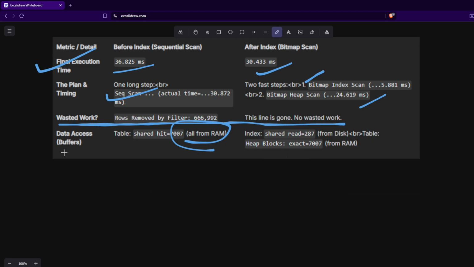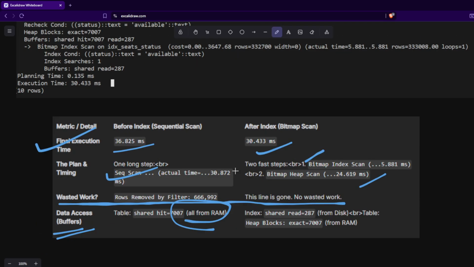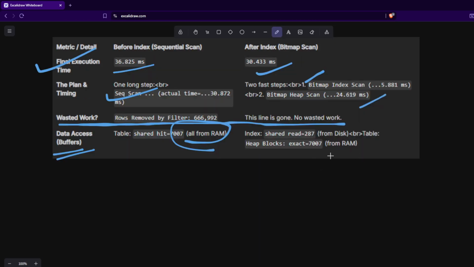The buffers are not very important for us, but I just took note of it. If I run this explain analyze select again, then probably it will bring everything from the shared hit only, the cache memory, but you can keep it out of your head right now. So let's take the detailed analysis.